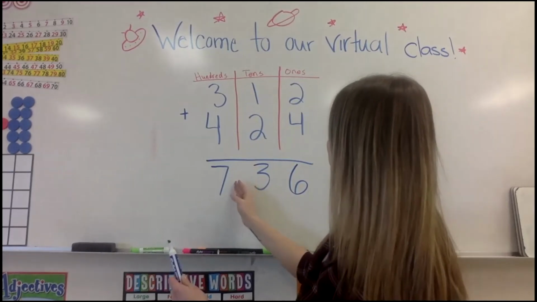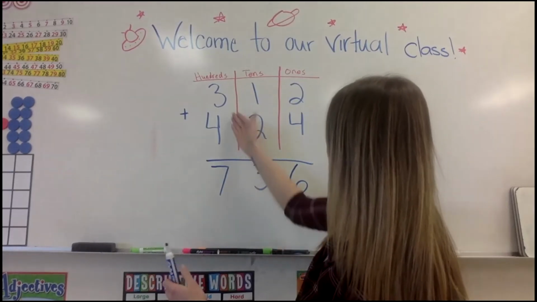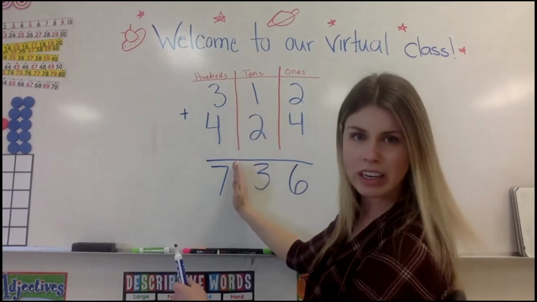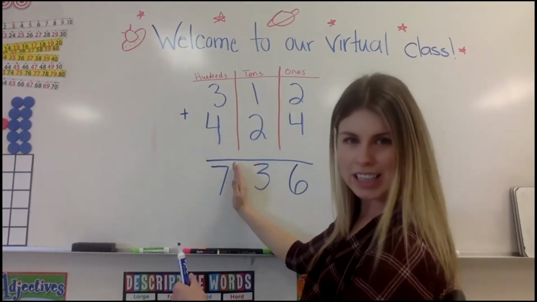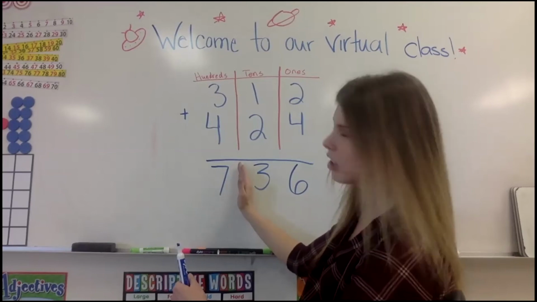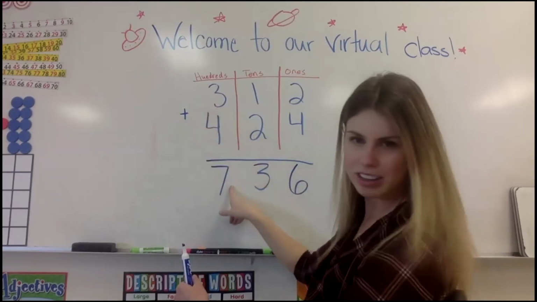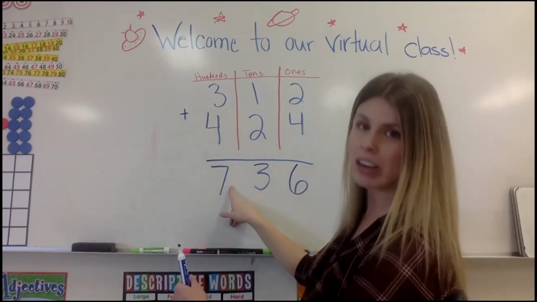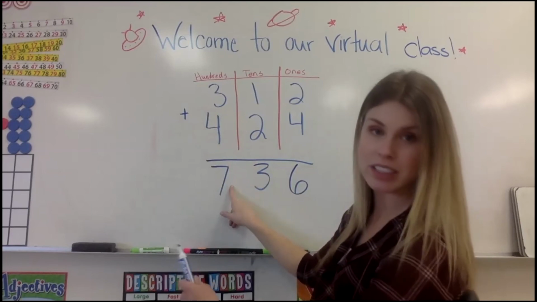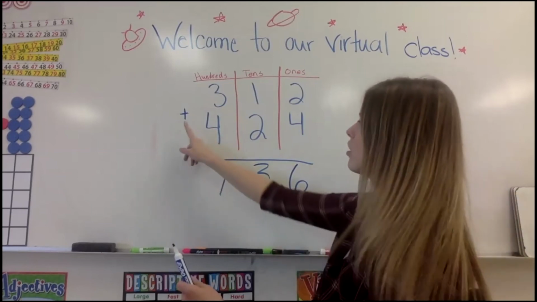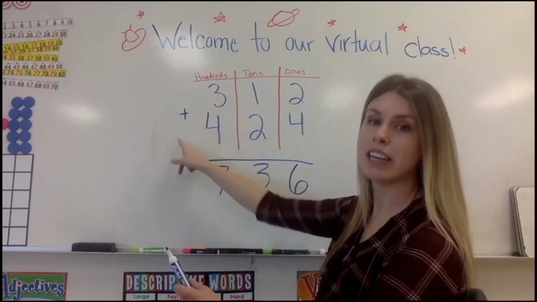Yeah, it does. So if I had a 3 and a 4 here, and then my answer down here was 1, you got to ask yourself, does that make sense? Could the answer only be 100 if we're adding 3 and 4? No, it couldn't be 1. So if you ask yourself, does this make sense? You're going to be like, oh no, not at all. I got to fix that. And then you're going to look to your sign and say, oh, I subtracted, and also it was upside down.